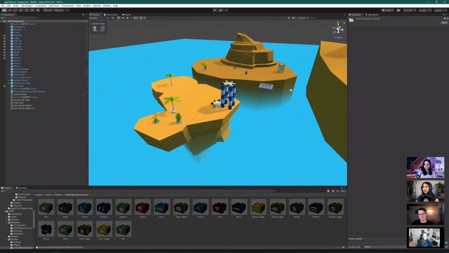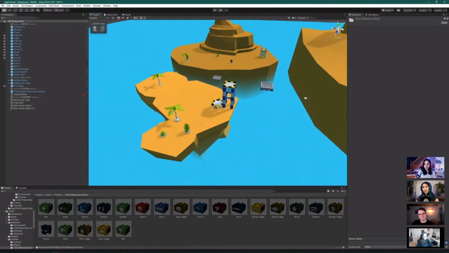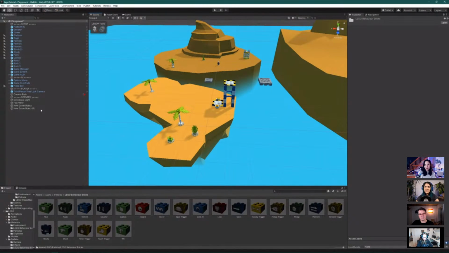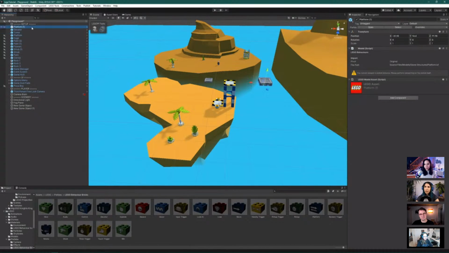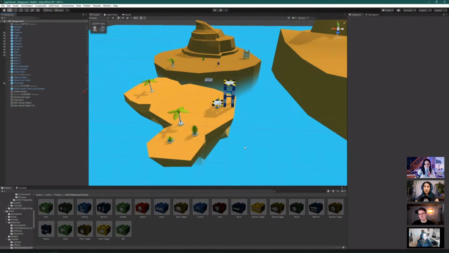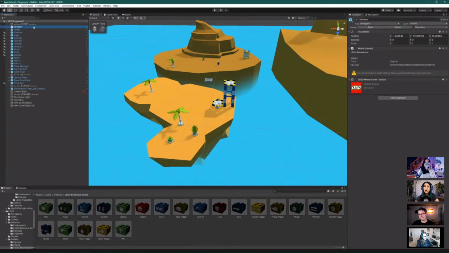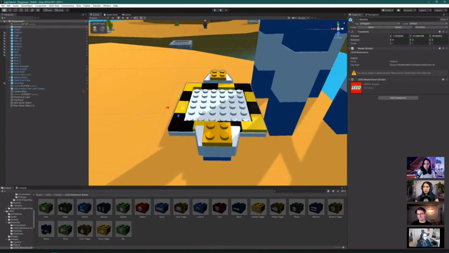So I have one here as an example to see and test. I don't like it. I'm going to take it out. Let's see what else I can add. Let me see, that's that platform in the hierarchy. You're going to press delete. If you add an object and you don't want it to be there anymore, you can just select it in the hierarchy, press the delete key, and it's gone. And now I'm going to focus back on my elevator.